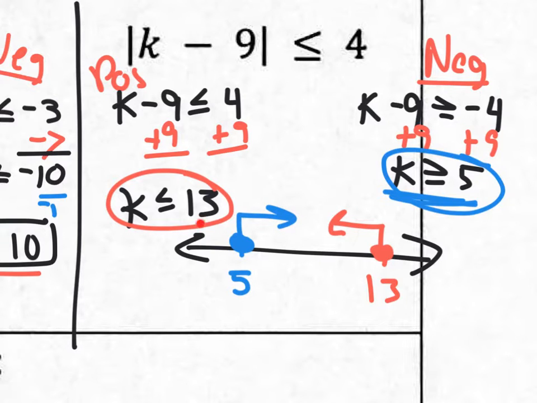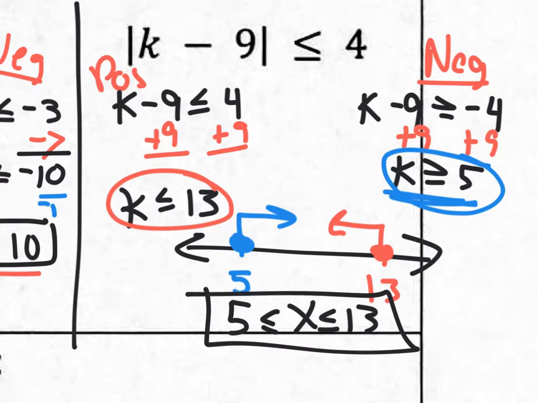Now, because we already drew the number line, it becomes very easy. You just put 5 on the left, 13 on the right, x in the middle, less than symbols on both. Now, of course, these are solid dots, so it has to be less than or equal to. So there's my answer right there as a compound inequality.